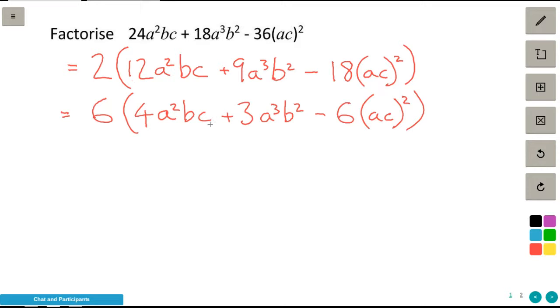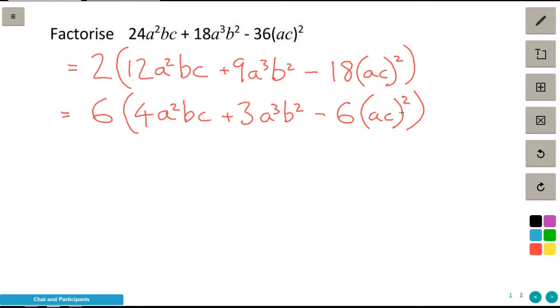The next thing we want to do is, as with the previous example, we want to have a look at the variables and see if there's anything we can take out from there. This expression here is going to hinder us a little bit though, because here we've got separate a's, b's and c's, but here they're all lumped together as one thing. So we probably want to do some work with that first of all.